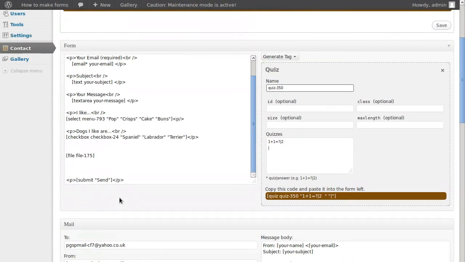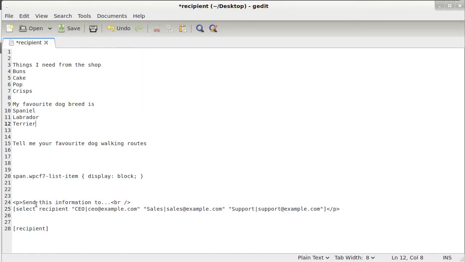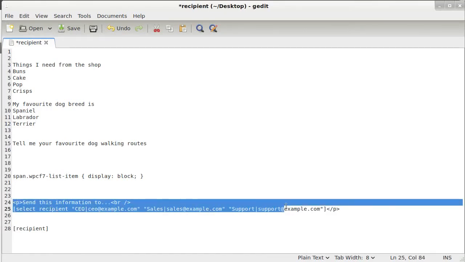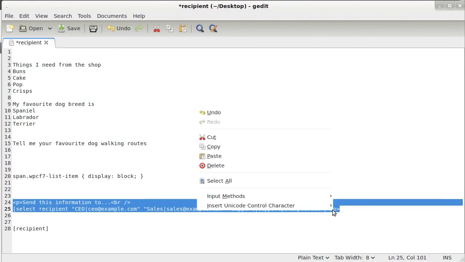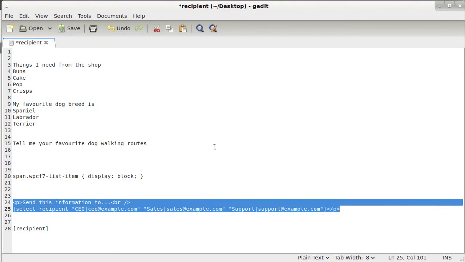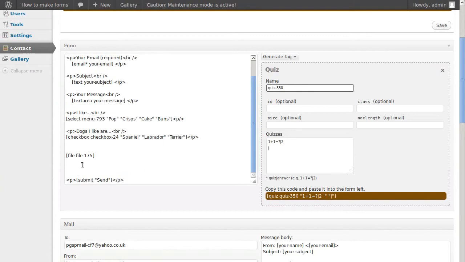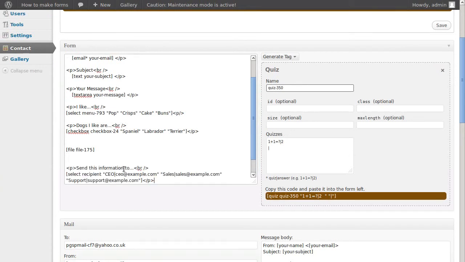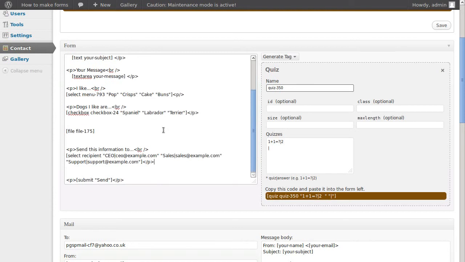Now we're getting a bit near the edge of what we've got time for. What you can also do is let people choose the recipient of the email. Now I'll just really quickly show you, because you can find more on the website that goes with this. I'll put a link below the video to the website that goes with the video, because there's more information there.